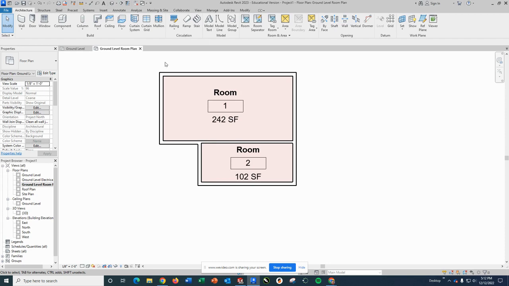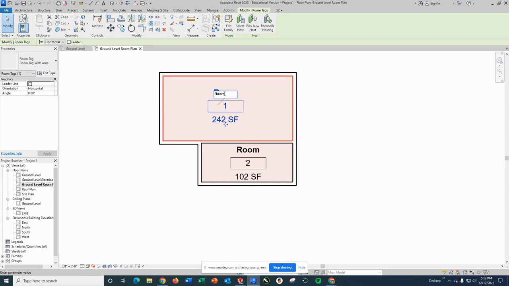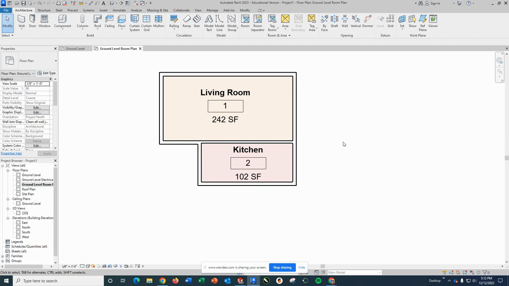So it is worth your time, if this was one where I had a living room and I typed that twice, and a kitchen, to go ahead and label them so that I am all set for coming back and making any changes that I need to.